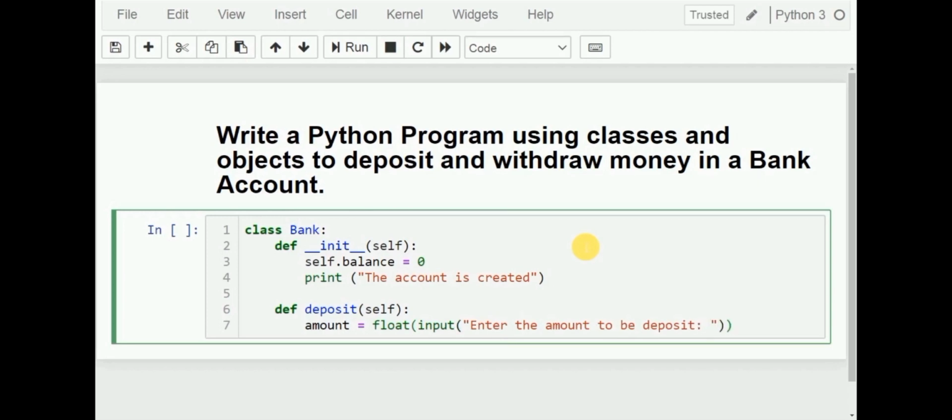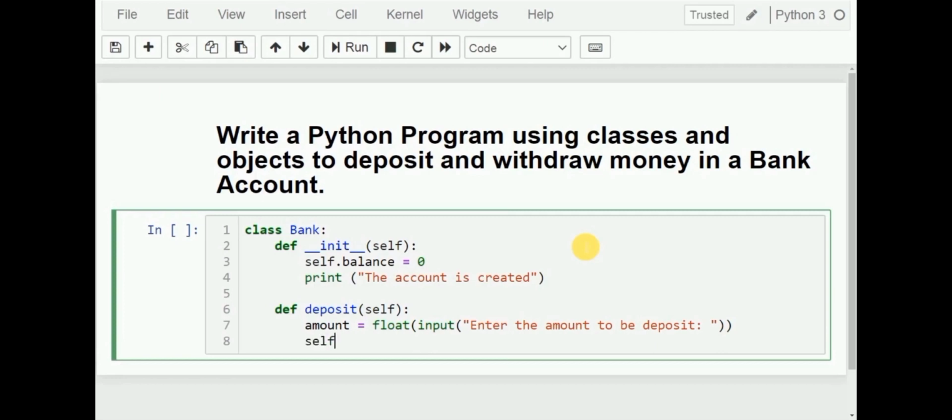Now, I want to deposit some money into this particular account. So self.balance is given as self.balance plus amount.